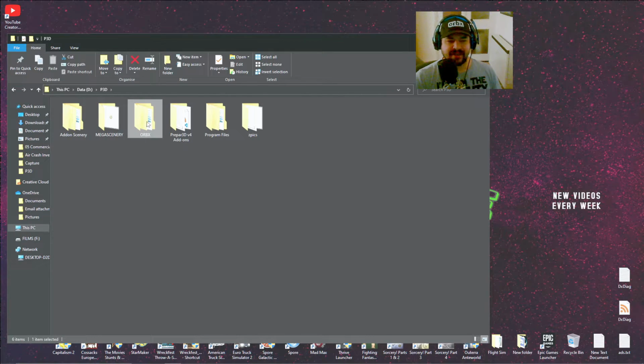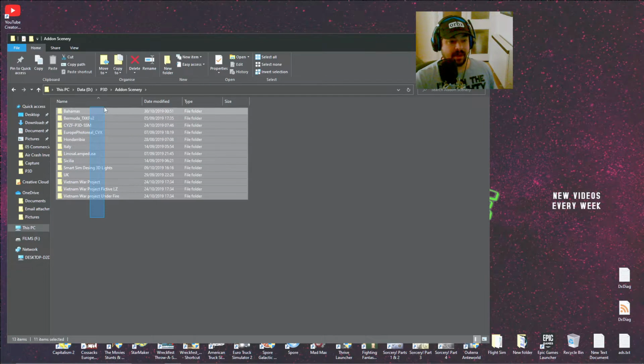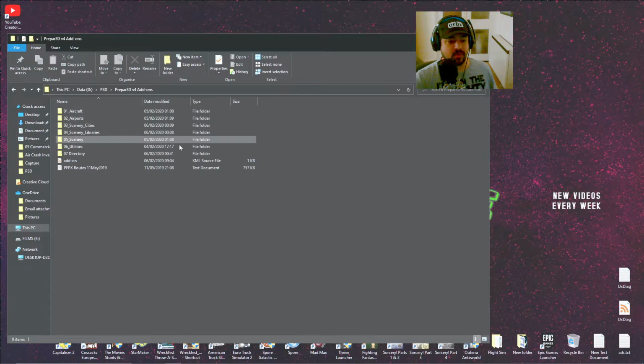Like, I'd have to have this file again on this hard drive. It'd just be a big mess, basically. So Orbex, I'm just going to leave alone. It can sort itself out, you know. And Mega Scenery eventually will move into this folder as everything in here. This is all my freeware stuff. All of this will move into here as well and be sorted out into these folders.